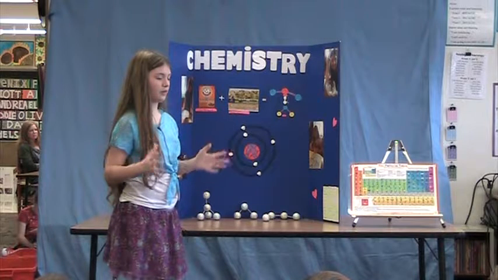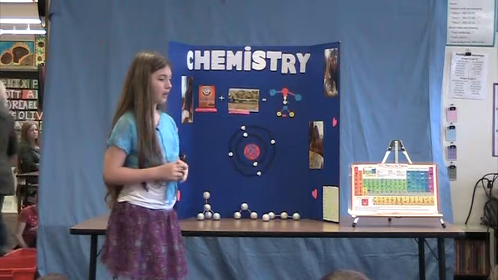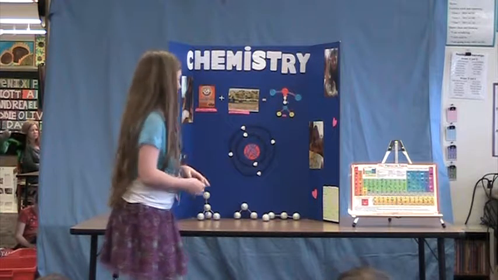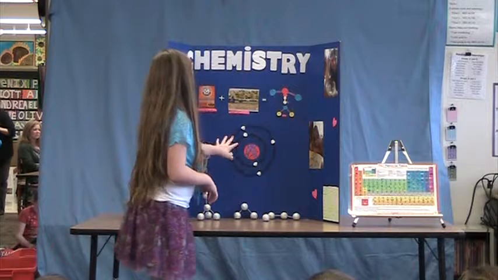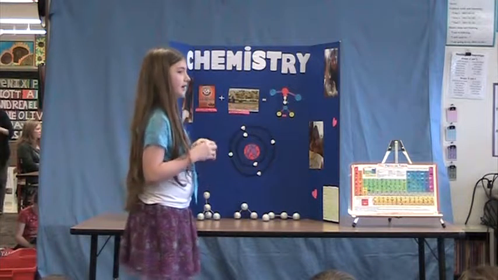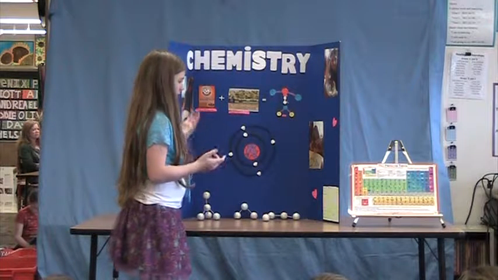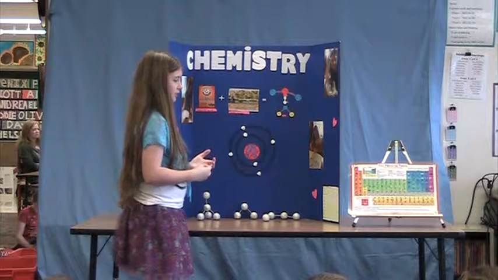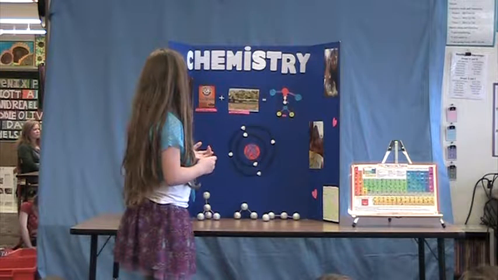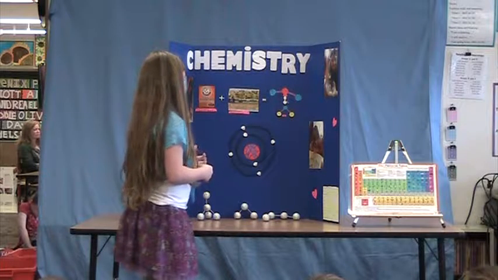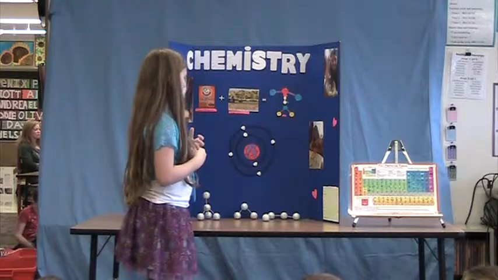All around, surrounding the nucleus, is the electron cloud. In the electron cloud, people like to think of it as rings because that's an easier way to think of it. In the first ring, there can fit 2 electrons. In the second ring, it can fit 8 electrons, and so on. But since this is a carbon atom, it has 2 electrons in the first ring, but it only has 4 in the second ring. And it has 6 protons and 6 neutrons in the middle.